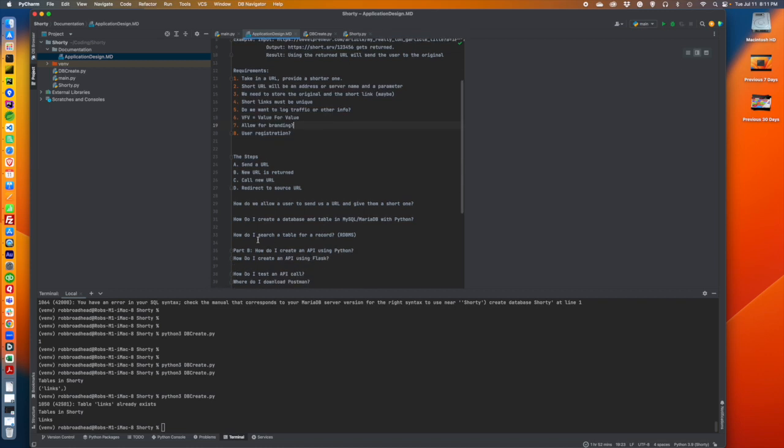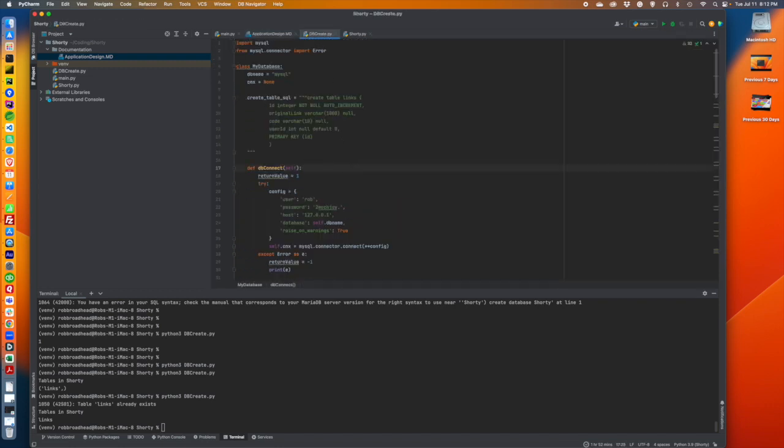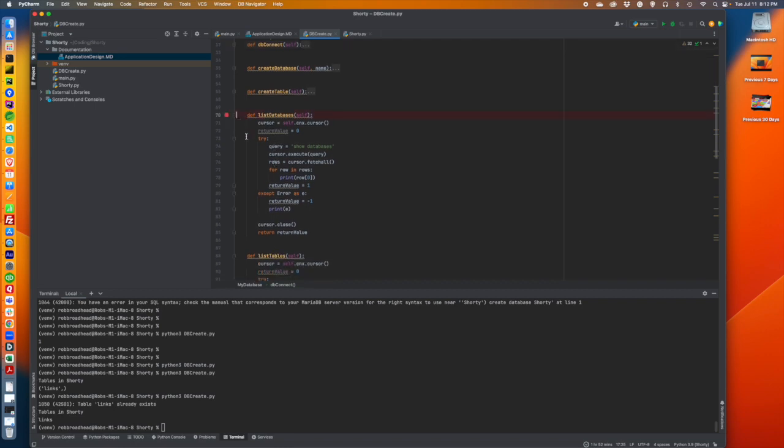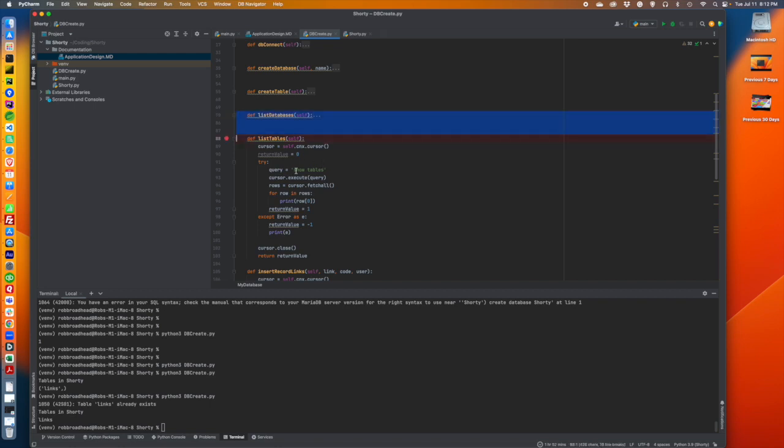So specifically this time, we're going to get into inserting a record into a table, and then how you search a table for a record. Now, last time around, I'm going to clean these up a little bit so we don't have it all over the place. So we created a table. We created a database. And we have some nice little utility functions floating around as well.